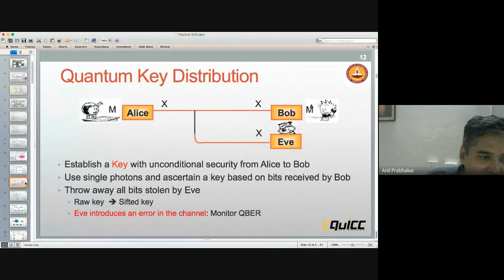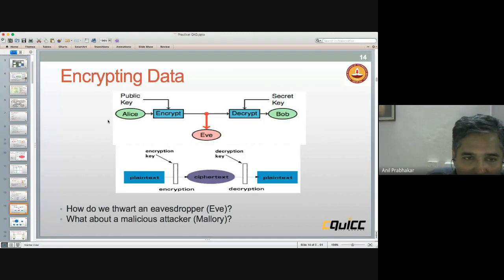And once you have the key, what you're doing is an encryption. So you're going to do something like this. You're going to take this key, and in this particular cartoon, it's called a public key and the secret key. And you're going to convert Alice's plain text to a ciphertext, and then it's going to decrypt it back to plain text. Now, the idea is to do this with single photons. And if you can do this with single photons, then you're ensuring that if there is an eavesdropper, that eavesdropper does not get any information by eavesdropping on this channel between Alice and Bob.